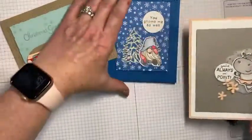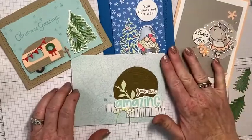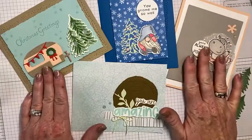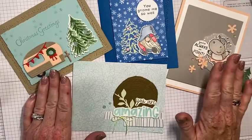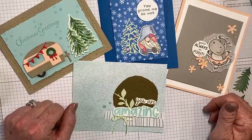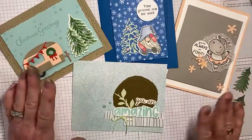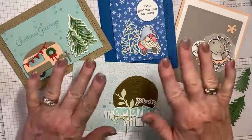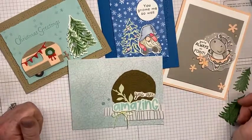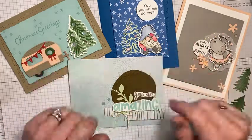If you're thinking to yourself, why don't I have these products? Be sure to go to my online store and shop. A reminder that the celebration rewards are only while supplies last, so if you have your heart set on something like the hippos or the Trees for Sale or the note cards, you'll want to get your order in as soon as possible so you're not disappointed if availability is no longer there. Friends, have an amazing weekend. I hope you've enjoyed seeing all of these episodes today. If you missed any, you can go back and watch the replays. Thanks again for sharing these videos — that means the world to me. Thanks for following along, bye for now.